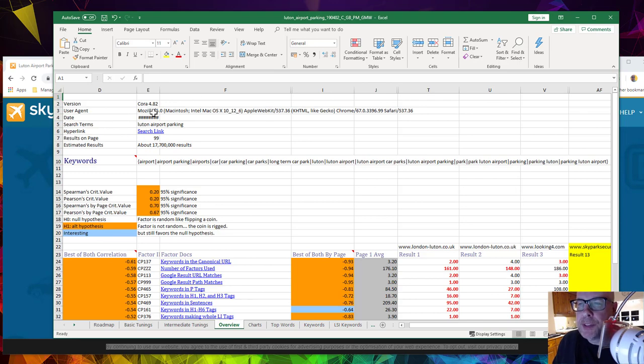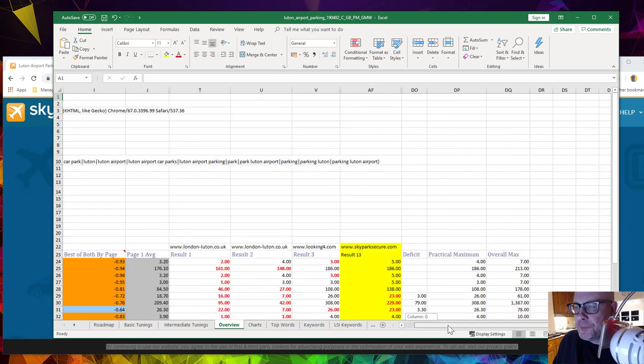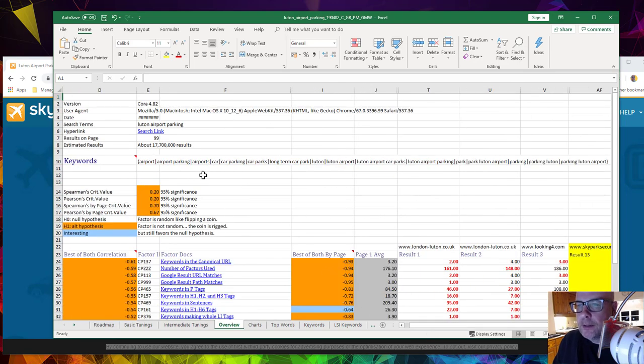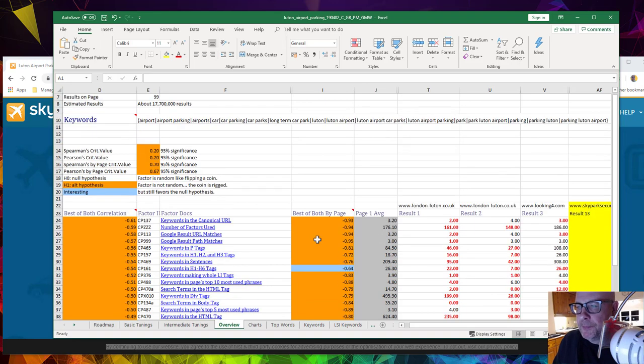So this was the search term that we put in, and what Cora has done is gone and looked at all of the top 100 results for that keyword in google.co.uk, and it's listed them here.